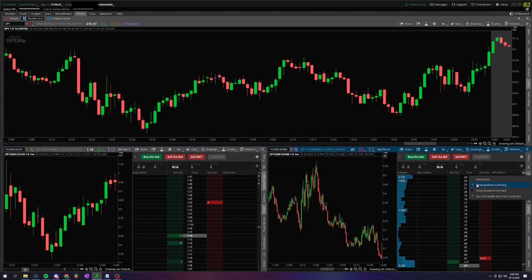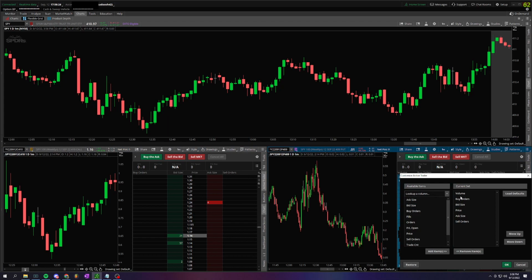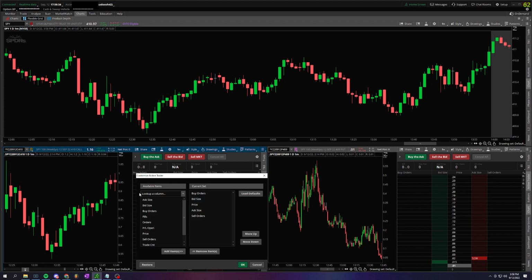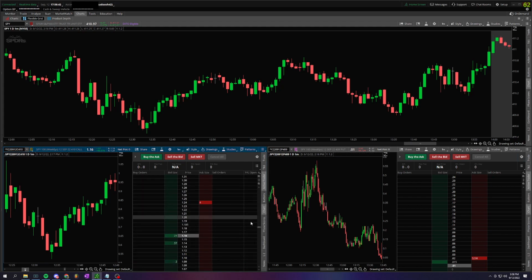Looks so much cleaner without that. Now, for those of you who do care about seeing your P&L, let's say you want to know your P&L and you're a good trader, you don't struggle over emotions, you can add P&L open. And you'll get a little bar here. And I'll show you how that works in a minute.